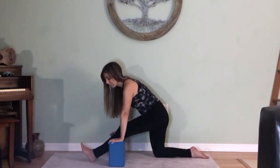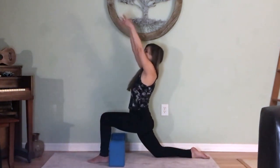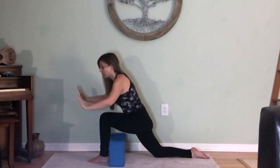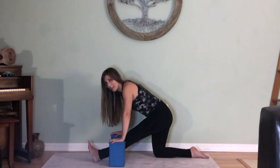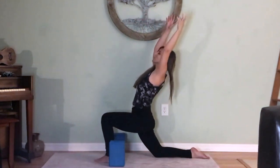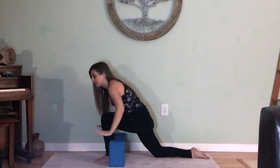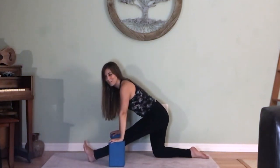From here, bend your left knee, stack the knee over the ankle. Lift the heart, float the arms up. As you exhale, melt your hands all the way back down to blocks or the mat. Lengthen through that left leg. Just flow with your breath. Let the full, slow length of your inhale sweep your arms up. And then let the entire length of your exhale bring you back down into this half split.